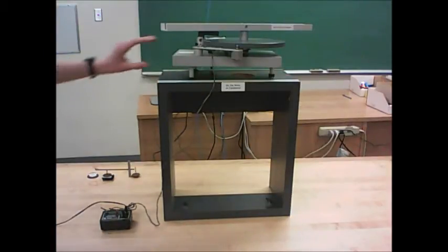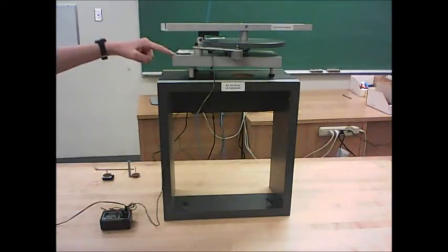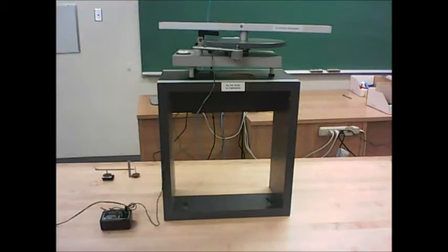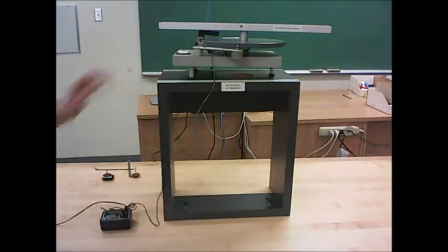The next thing you want to do is level this apparatus. You've got a spirit level on your desk, and you put this on the base of the apparatus. So not the spinning part, but the rectangular base. You may need to climb up on top of the desk to do this, but you want to look straight down at the top of that spirit level and make sure that the bubble is centered inside the circle. If it's not, then the bottoms of these legs have little screws on them, and you can use that to adjust the leveling of the base.